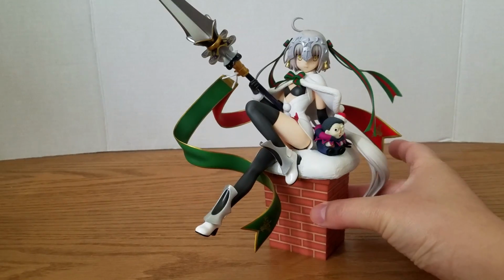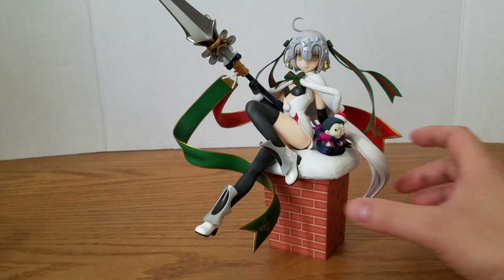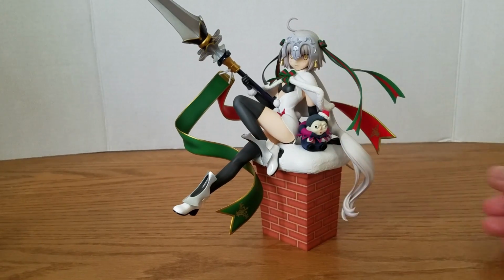And overall, it's a very simplistic character, right? So she's not really that crazy in terms of designs and coloring, so for what they did, it's good. Now, you can purchase this for around $110 or so, so relatively cheap. I shouldn't say cheap, but more affordable, especially this day and age where price points are reaching over $250. So pick this up if you're a Santa Lily fan, or you want to have the 3 Jeanne sisters, because there are scale figures of Jeanne d'Arc and Jeanne Ultra already. So pick this up if you're a fan.